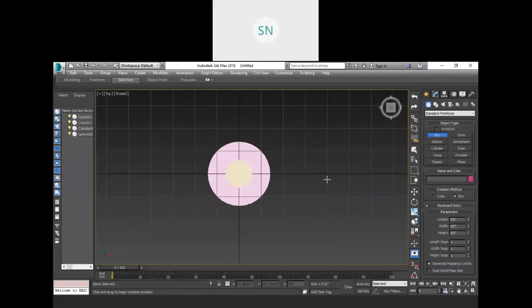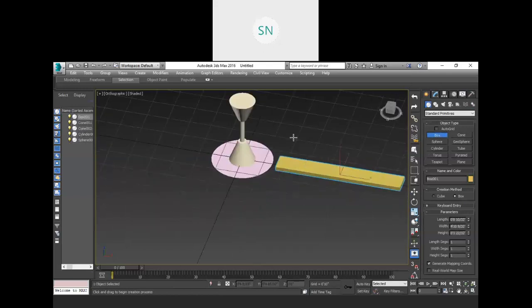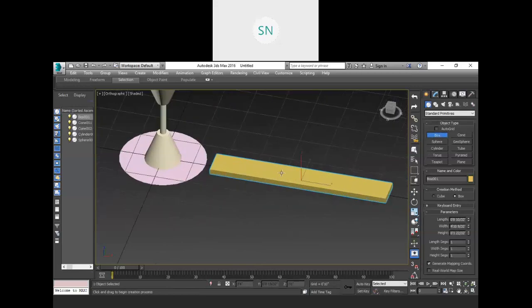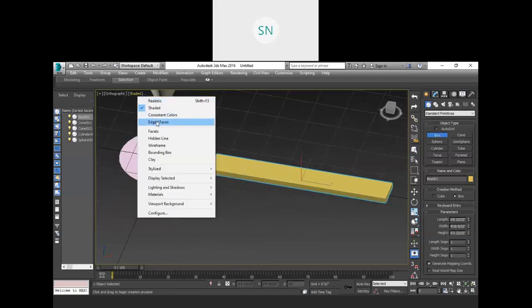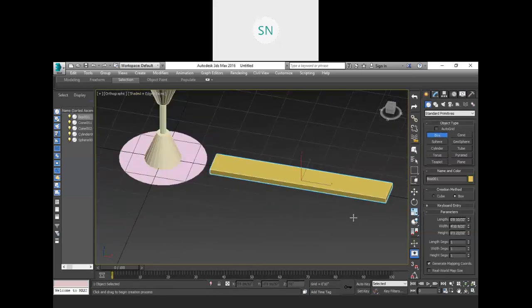Okay, now we have one box. We will create one box over here with a tiny thickness. So here our thickness will be very low, and we need edges over here. See why? You will get that 5, 10.